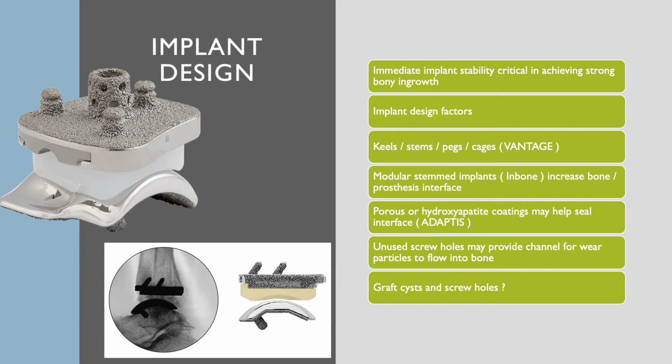Many of these patients, as you know, are post-traumatic and therefore have had previous surgeries with hardware that requires removal prior to the implantation of the prosthesis. And these screw holes may provide a channel for wear particles to flow into the bone. So it has been suggested or postulated and studied currently whether we should be grafting all these screw holes and cysts that we see preoperatively on our CT scan reports.